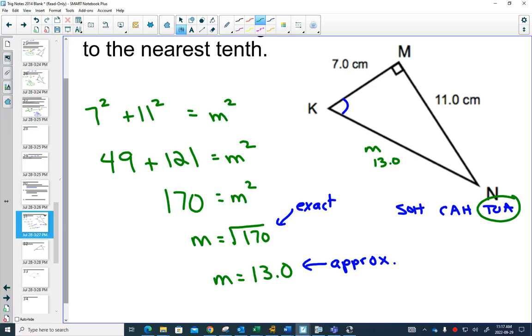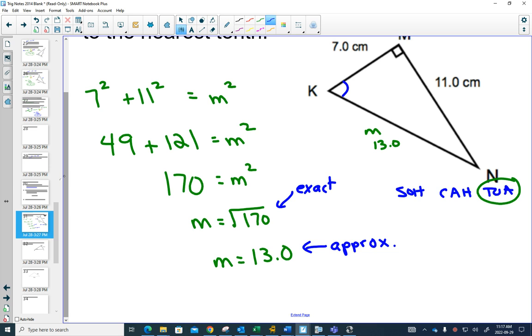Even if you used the exact number for m, a math teacher would still say it's better to use the 7 and the 10, because could we have made a mistake? Yes. So we might have got something wrong when we solved for little m, and then if we used the wrong number again, then we're going to get another wrong answer, even though we're doing our work correctly. So tan would be the better one.